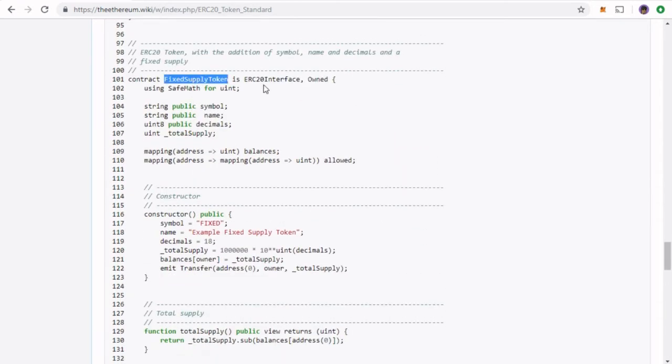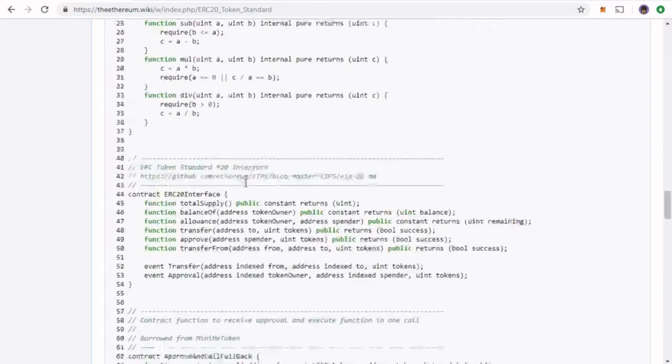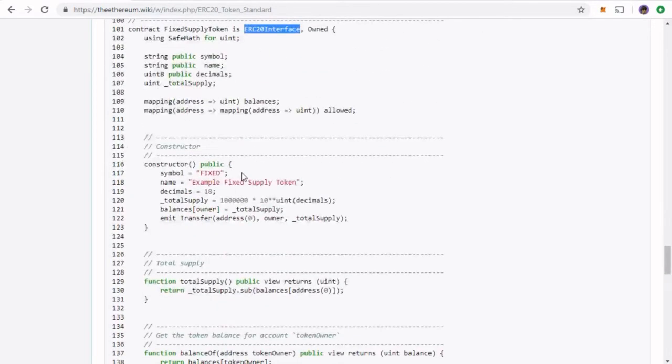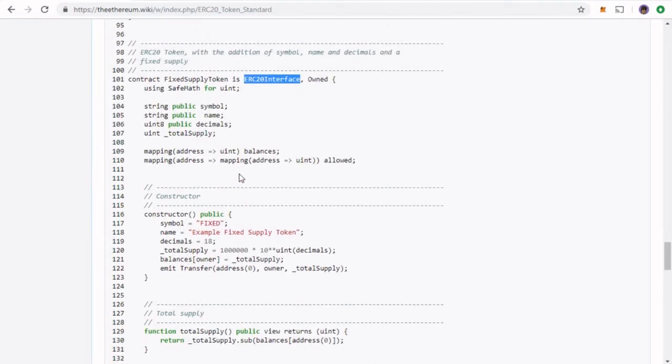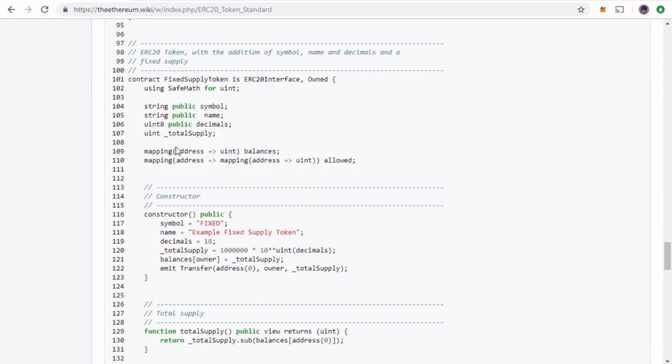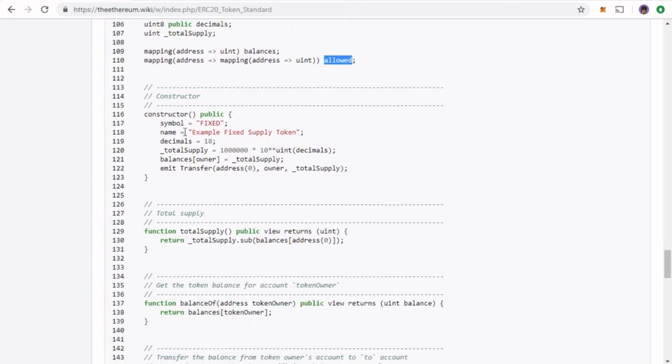So this contract, as we can see, is inheriting owned. It's inheriting the ERC20 interface, so it's going to be required to have all of these methods here: transfer, approve, balance of, total supply, obviously. Those are good to have for a token. And then we'll see here, this is just where some of the variables and mappings are defined, kind of like arrays. This is important. This is the array that holds everyone's balances, obviously. This is the array that holds who is allowed to interact with whose tokens. We'll talk about that.